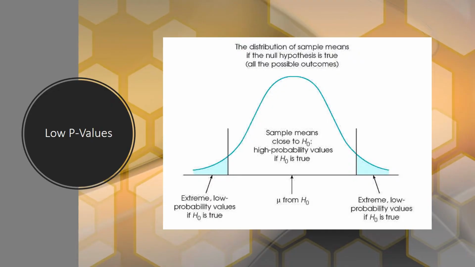Before we talked about how low p-values would mean that we rejected the null and we supported your research hypothesis. Remember, the p-values are about the null, but because the null and the research hypothesis are in opposition of each other, if we reject the null, then we have support for our research hypothesis. And remember, the reason we talk about the null is because we can't really prove a hypothesis to be true, but we can falsify one. So it's a roundabout way of giving support for your research hypothesis.